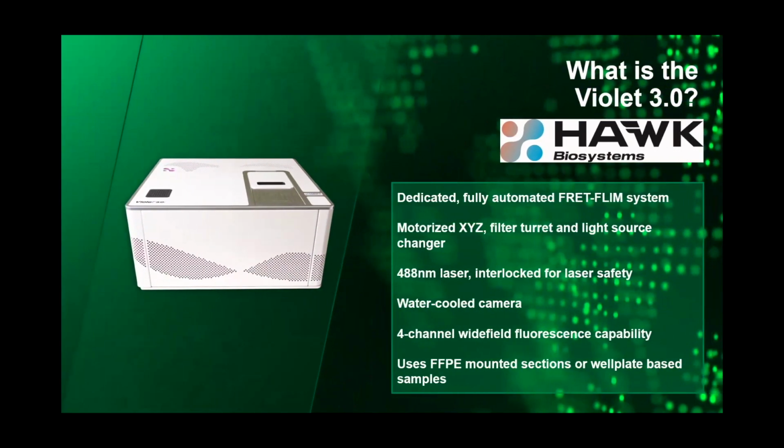What should strike you is that I said that Hawk Biosystems started out with an open stand, and yet what you see on screen there is the instrument that they've ultimately ended up with within 12 months. It's unrecognizable as an open stand system, and our brand is nowhere to be seen on it. That's something that we really don't mind at all. We really want customers to take pride in what they develop, and really our relationship with you is to make sure that you're supported in production and technical support as you go to market.